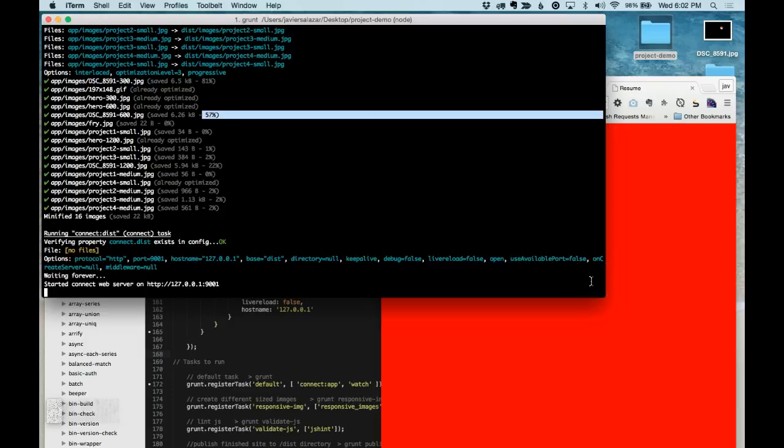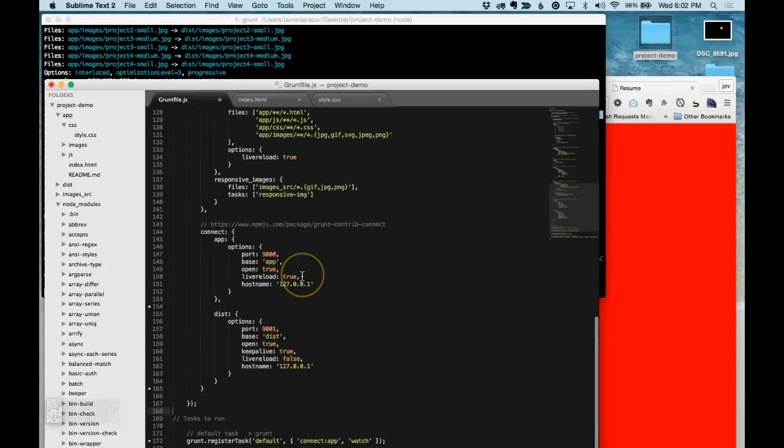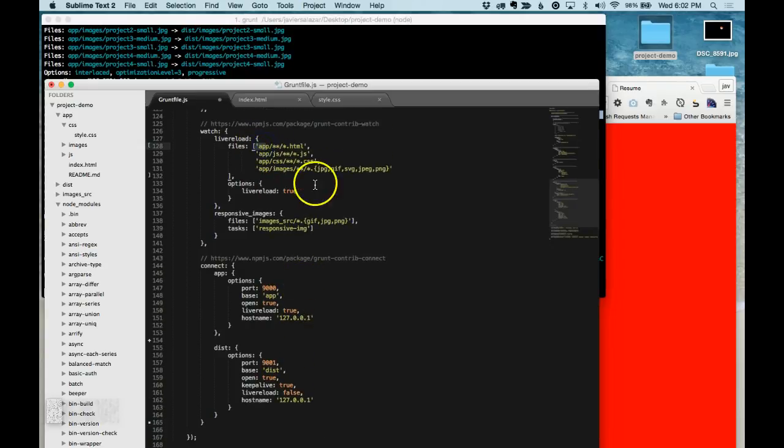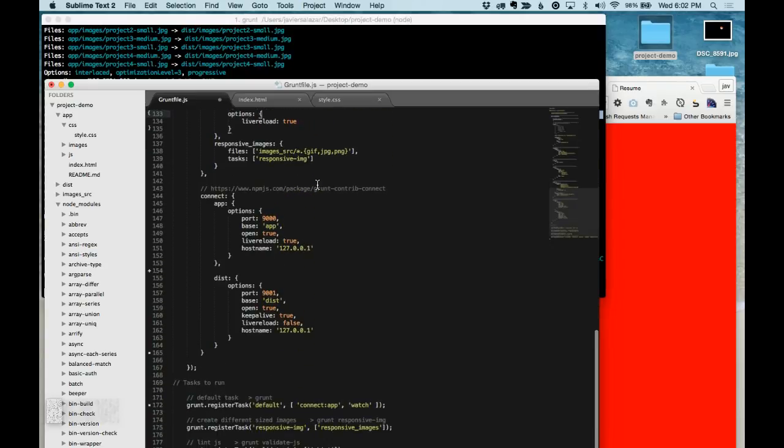Again, we just verify that node is installed, npm's up to date, load the grunt CLI utility, grab the files from my grunt boilerplate, which is basically the package.json and the Gruntfile, pull down the project that you might be working on, make any adjustments that you may need for the paths, and create any files.